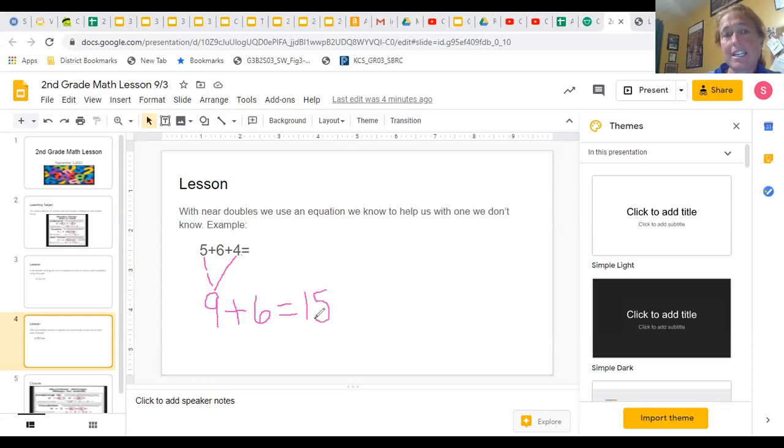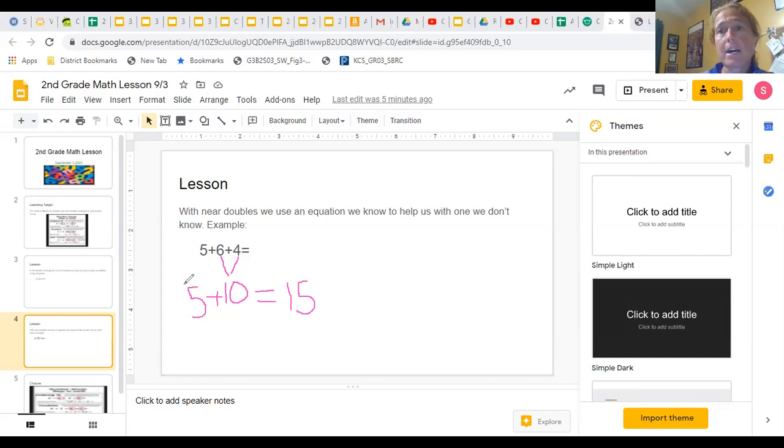All right. Now, another one you could do with this particular one is 6 plus 4, which we know is 10. And 10 plus 5 is 15. So either way, you got the same answer, because remember, we did talk about how the order of the numbers for addition does not matter. You still get the same number.